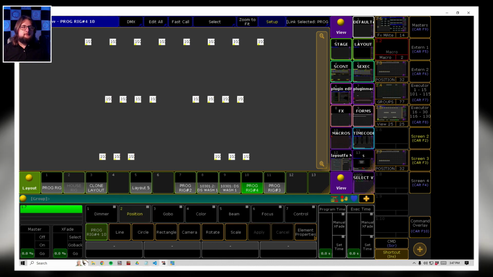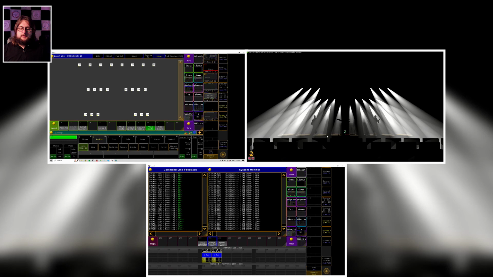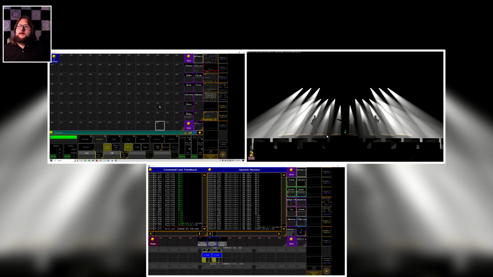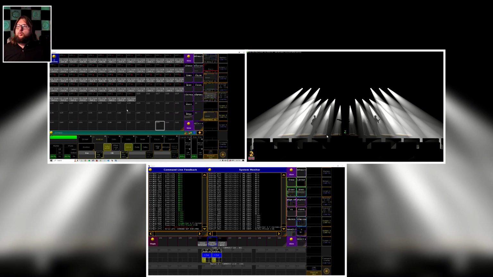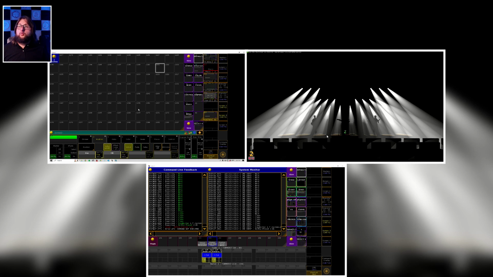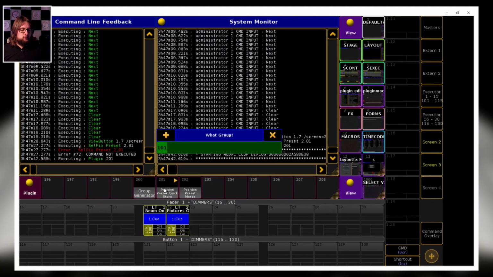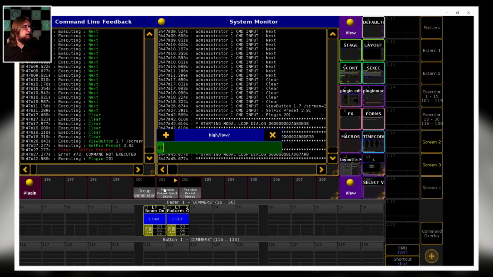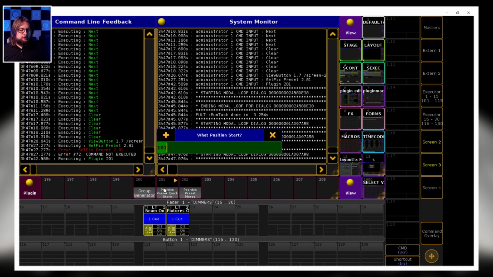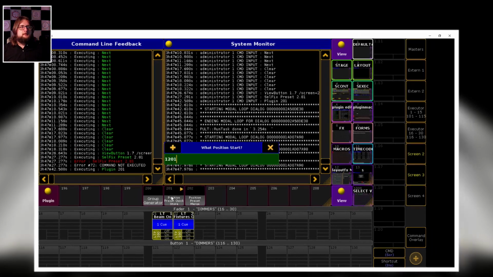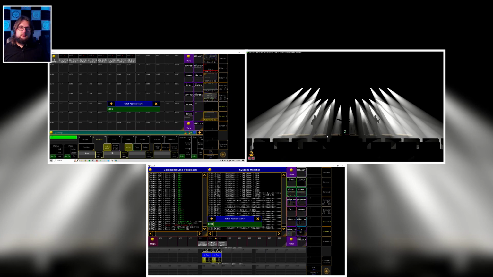So let's go ahead and run this plugin on group 101. And I will, instead of storing the positions at 1001, start the positions at 1201. Just keep things nice and separate for us. All right. Position quick store, group 101, high and low value of 45, position start 1201. And let's watch the magic. And again, you can see that all of my lights have already been focused, and the effect generator will run off of that. Here we go.